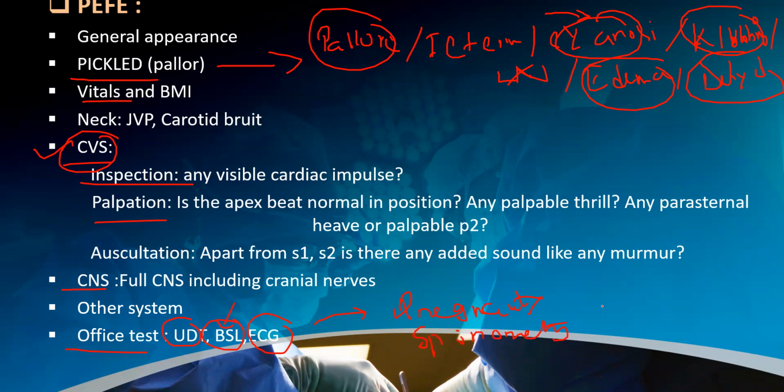All right. Sometimes if you need to know the ABG or VBG, like an arterial or venous blood gas, then you can ask it. But remember one thing, chest X-ray is not an office test. So never ever ask chest X-ray as an office test in the exam. Now you might ask that sometimes we can do X-ray at the bedside also. Yes, we can, but don't think in that way for exam purposes.